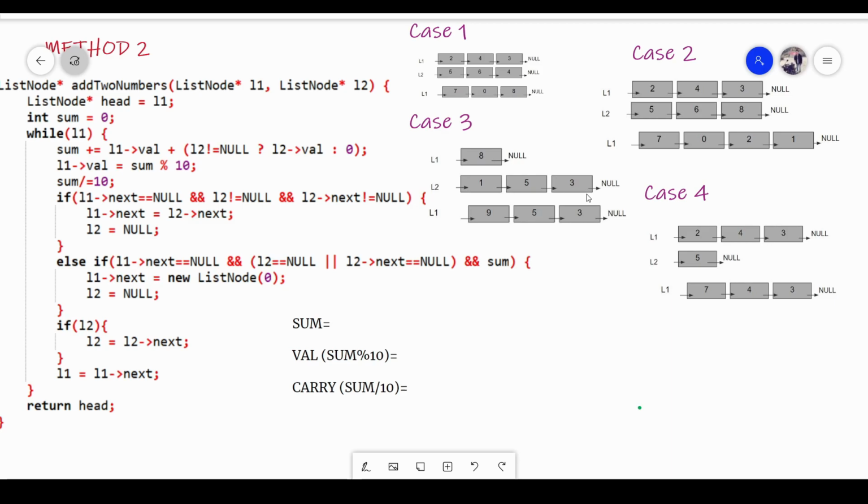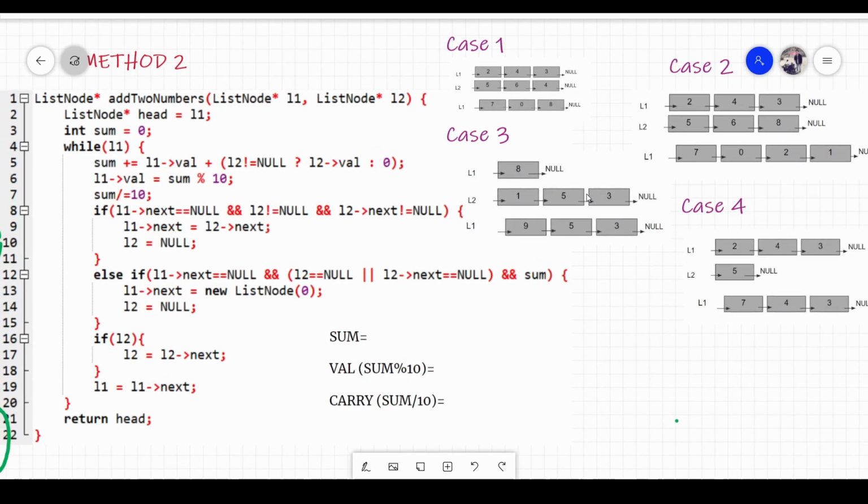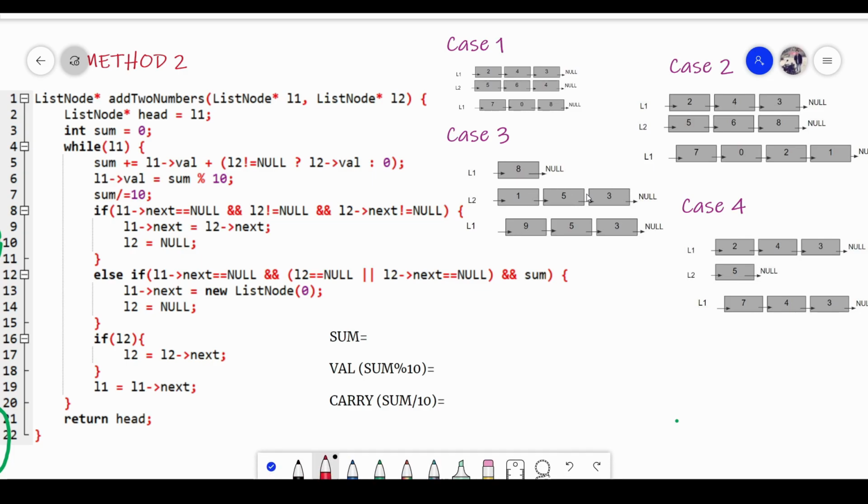So what is the logic that we'll be using over here? Let us quickly look onto it. And what is the target? We have to not use one more linked list, that is the output linked list, which will be used to store the output, the sum of the parallel nodes of both these linked lists. So we are not going to use any output linked list, and rather than that, we are trying to get rid of that, reduce the space complexity to O(1), that is having no other extra space, and that's how we can optimize the solution to some extent, right? So let's get started with this solution.